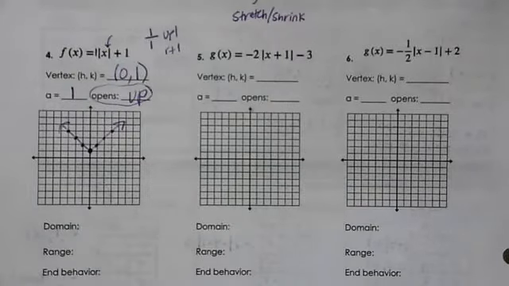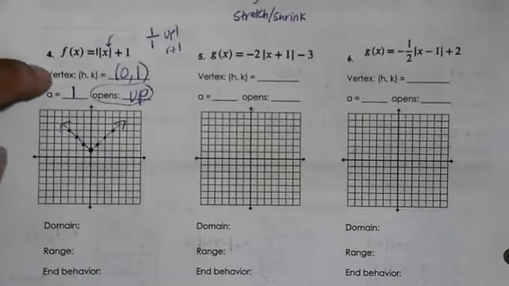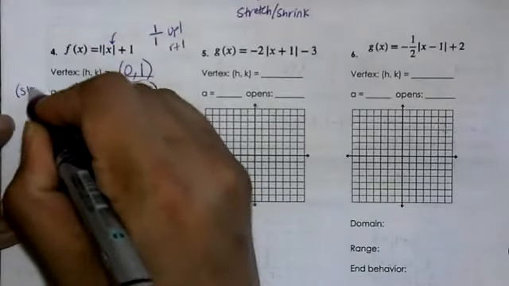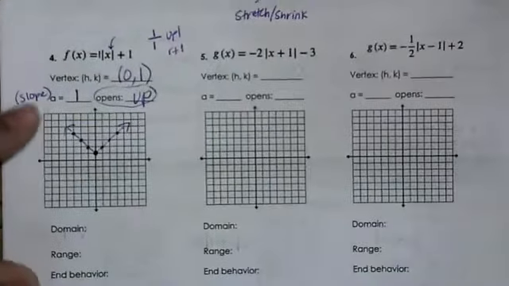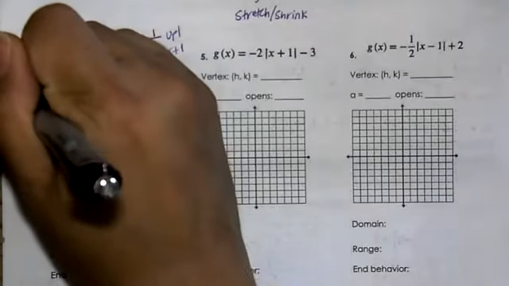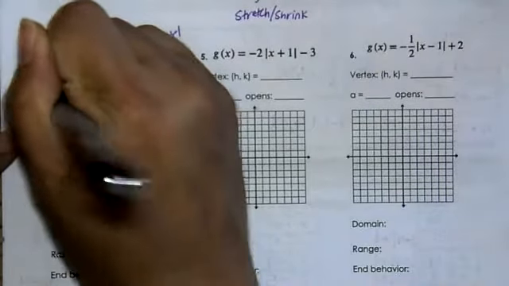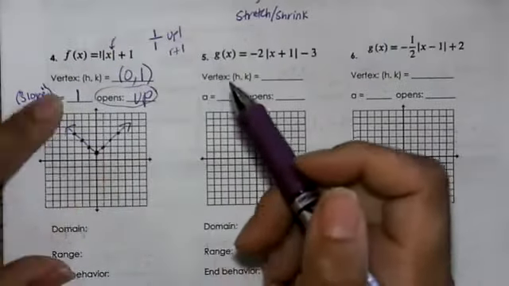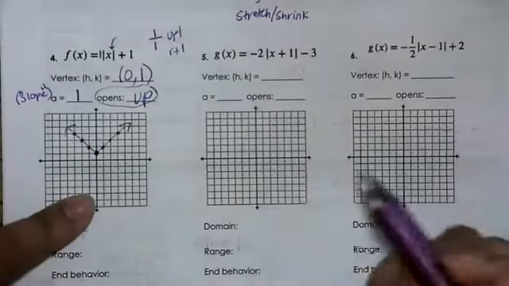You could either use a graph, use a table, or you can just do it with identifying the vertex and looking at what A is, because this is like your slope, essentially. Just be careful to call it an actual slope. It's kind of like, let me just put it in quotations, because remember, it's not linear. We're not just going in one direction. You have to make sure to get the other part to get your V to show up.